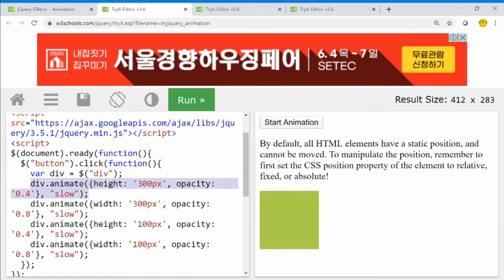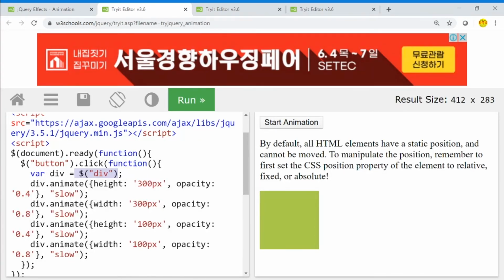Height is 300 pixels and opacity 0.5 and slow, like that. And also we are using this variable div instead of the dollar. The original one is using the jQuery $ sign and the div element as the selector, and this variable is replacing that.